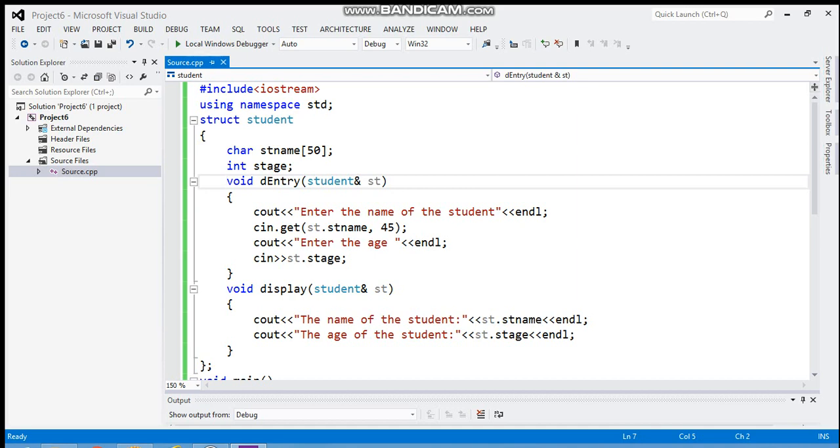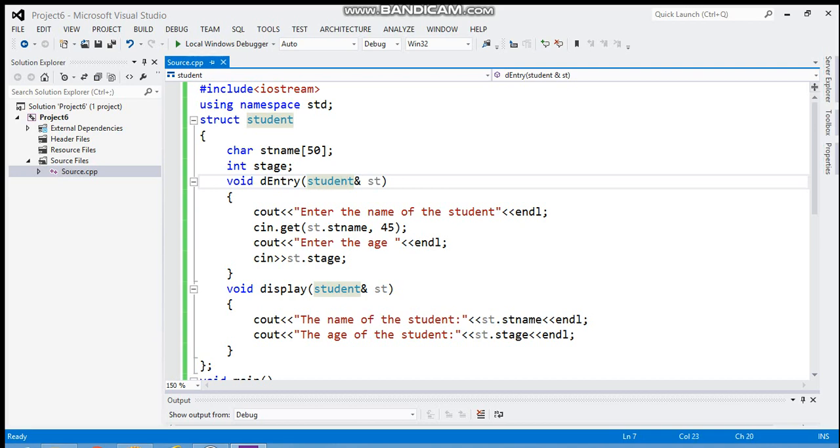Then I want to get data from the user into the data members of the structure. One member function is dEntry, which is a non-value returning function, and we will pass it a struct type data, which is a student.